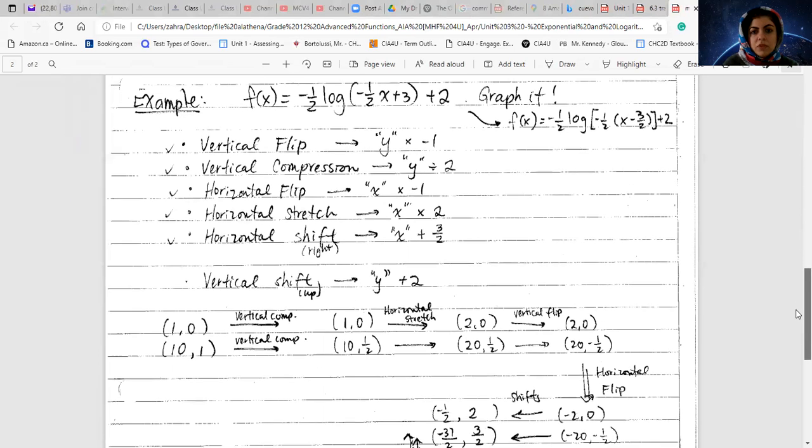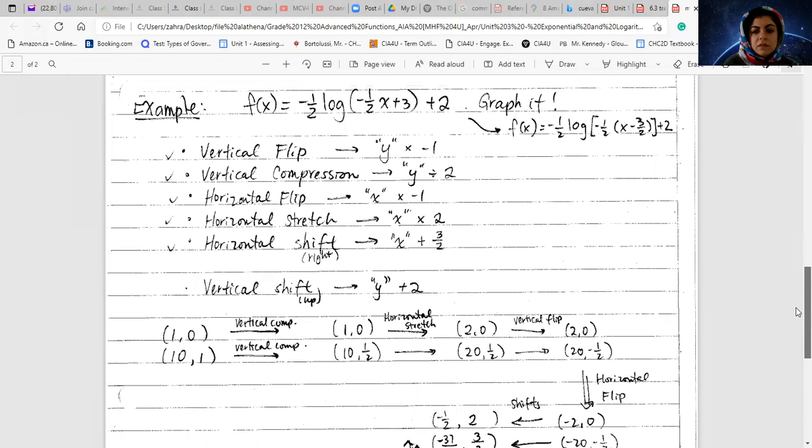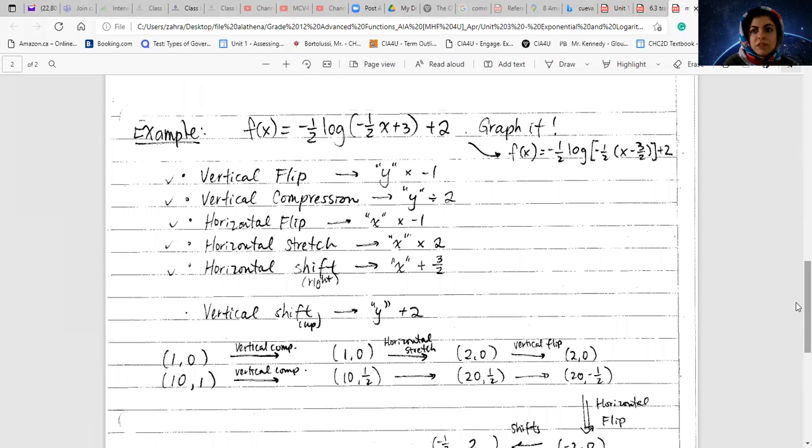So using the transformation, you do the same thing here again. I just put the transformation, the key points you already know. x, y, because your parent function is y equals log of x, the base is 10. So if this is 0.1, the y is minus 1. If this is 1, the y is 0. At 10, the y is 1. To do the transformation, you have to write this in factored form: x minus 6.